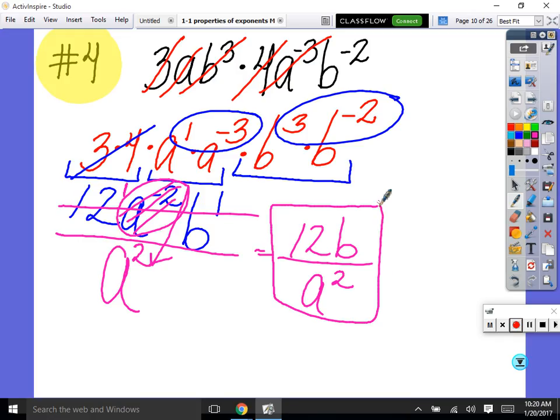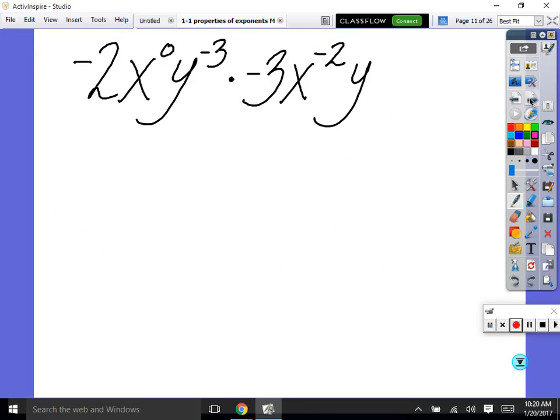Can you guys do those ones? Okay. What I want you to do is, do we need to do this one? One more, and then I'll let you go for it? Yeah. Okay, last one, and then I'll let you do 1 through 10. Here we go. Yeah, let's do this on a whiteboard, and then you hold it up, and then we can go through it together. So see if you can do it.